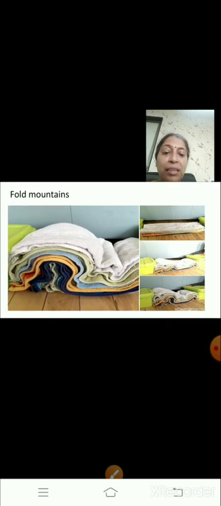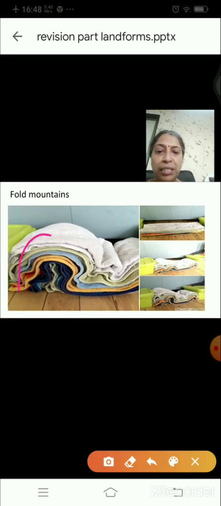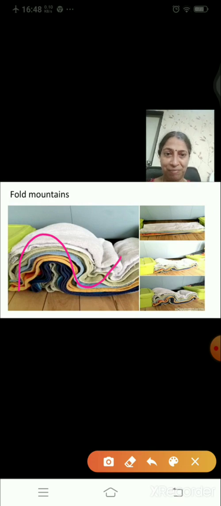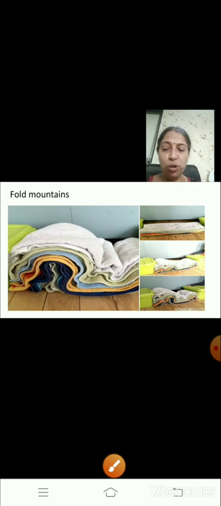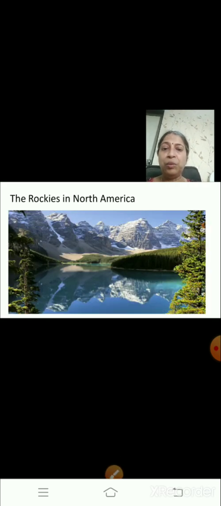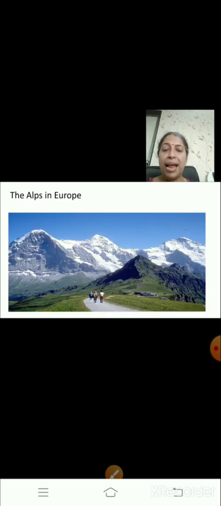This is how the fold mountains are formed. Is that clear? Examples of fold mountains are the Rockies in North America and the Alps in Europe. All these are fold mountains.